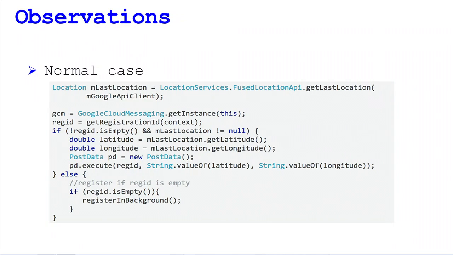In normal cases, for example, this application uses location to register a service. And we find that the variables used in the paths have a direct data dependency upon the variables in the conditions. In other cases, there might not be a direct data dependency, but there usually is some semantic relevance, such as in conditions, they will check whether the Wi-Fi is enabled, and then they will do a Wi-Fi connection in the paths.